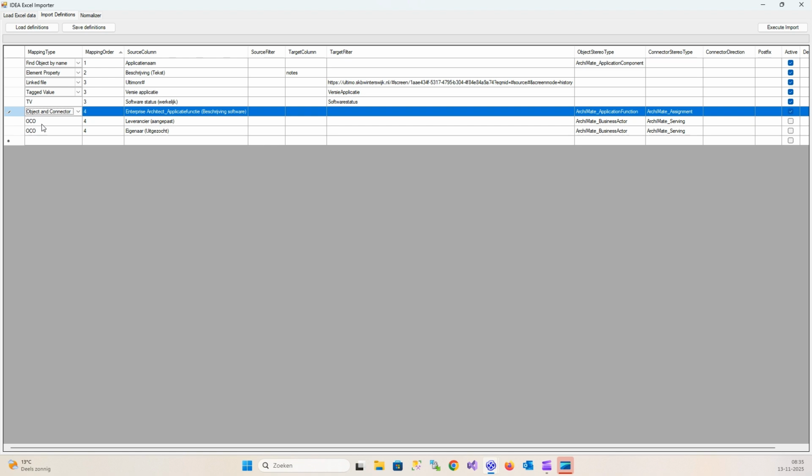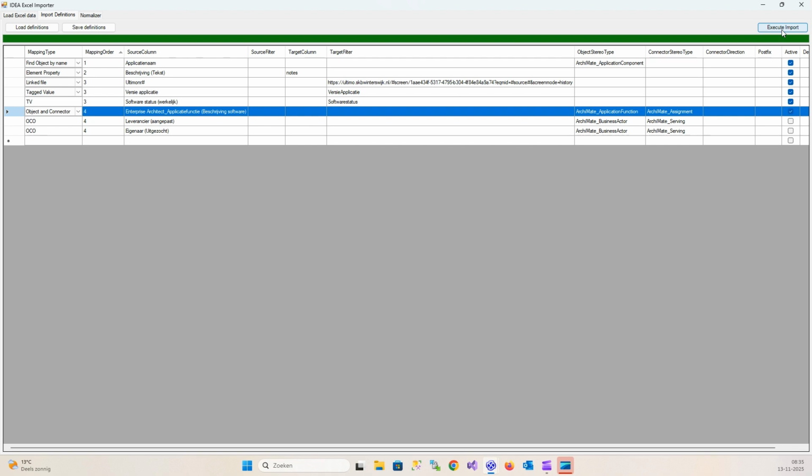I can add connections, for example, to a supplier or to owner, but these are currently inactive because these are added in a later stage. We have already defined it, but we're not going to use it because here there is an active column, and this will decide whether these elements will be processed during the import. And the order is also, of course, important so that you can define here. Okay, let's run the export and import, and it takes some time.